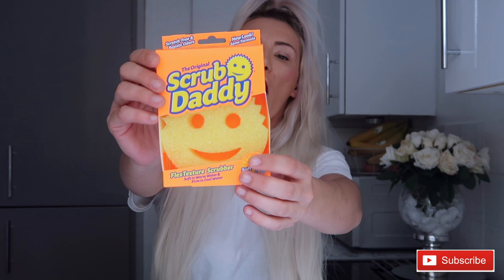This is going to be really random, but I picked up Heinz Spaghetti Hoops. My children love spaghetti hoops and it was 50p, so I thought I'd pick one up on deal. I also picked up Squab Daddy, which is another Mrs. Hinch find. I haven't used it yet but I really wanted to try it — it was about £2.49. I'll probably update you in a future cleaning video.